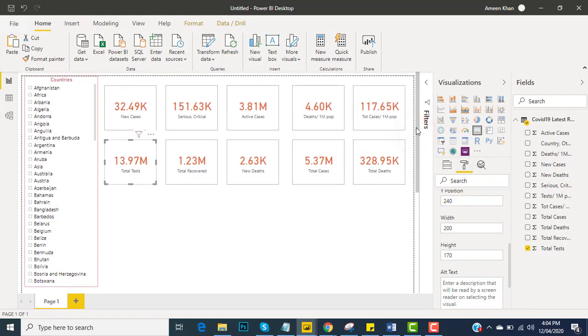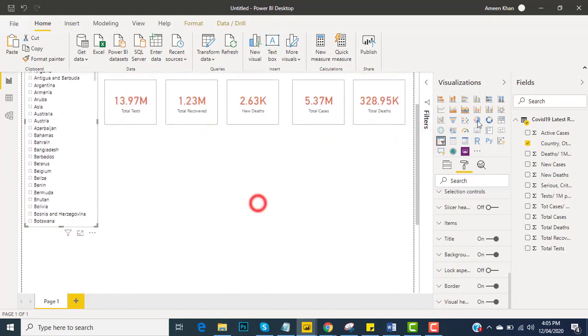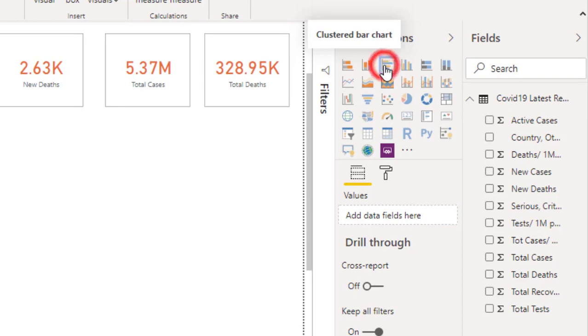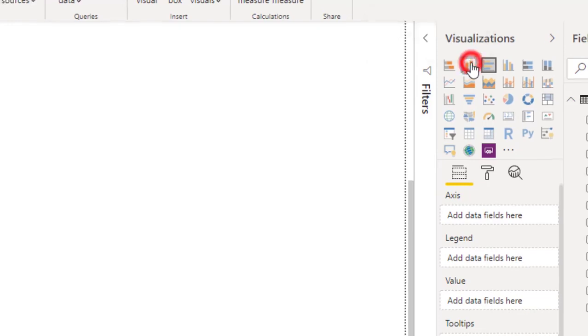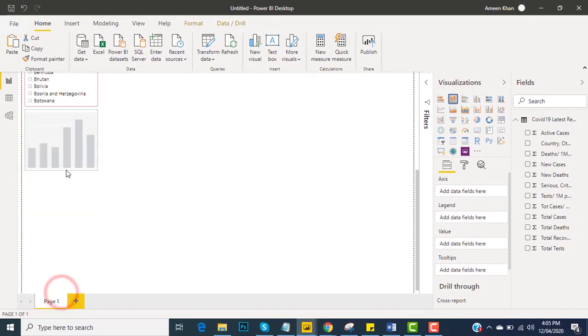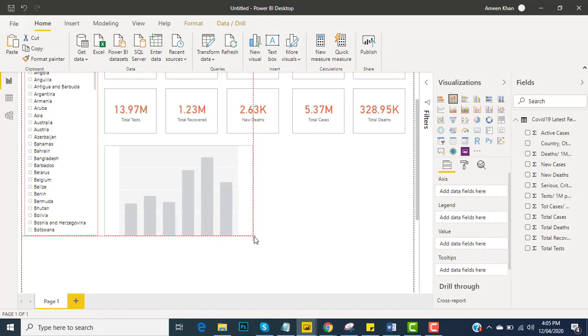Now this dashboard is fully interactive. If I click on any of the countries over here, you can see all the latest information that we have right now. Now we'll play with some charts over here, like we have cluster bar chart, or you can see I will take this stacked column chart. I'll drag this up and take it over here and a bit like around this height. Yes, it would be good to have.